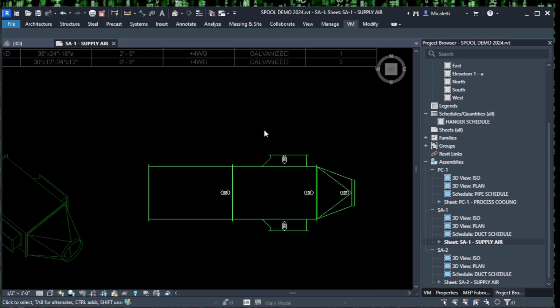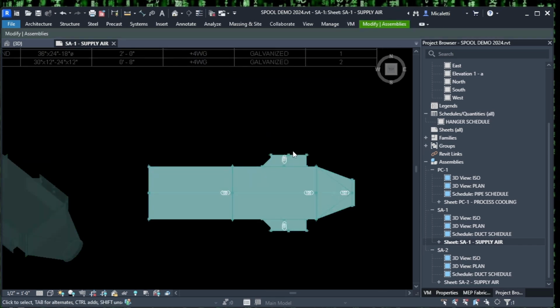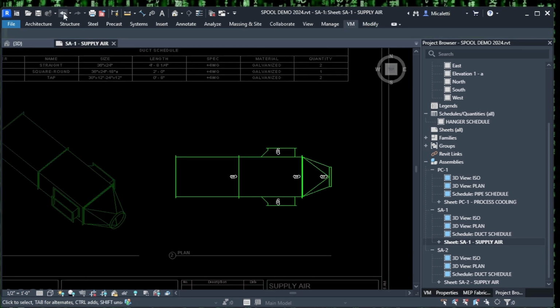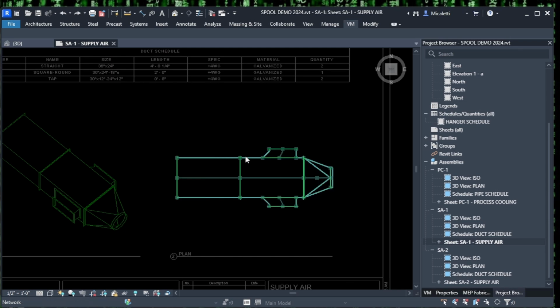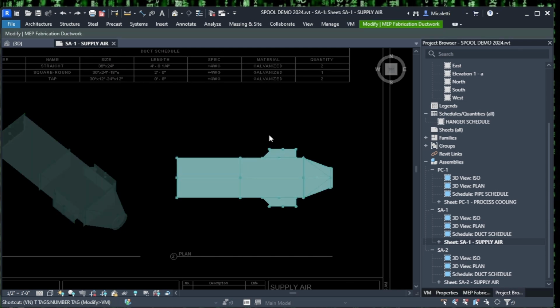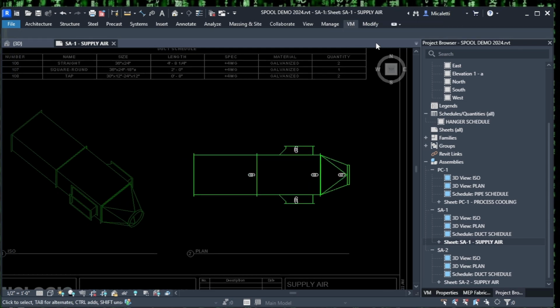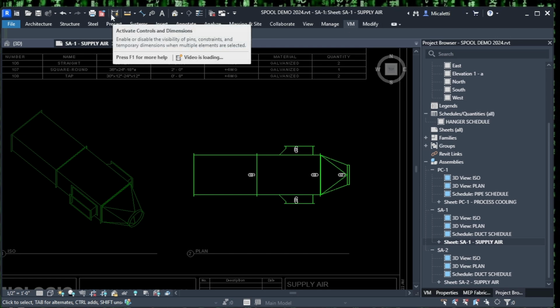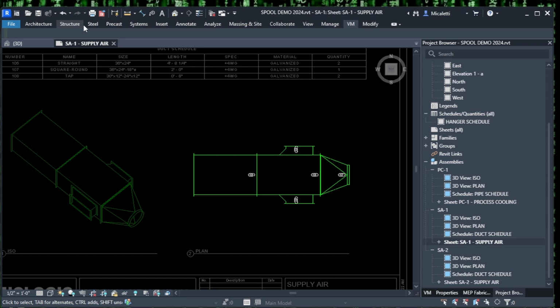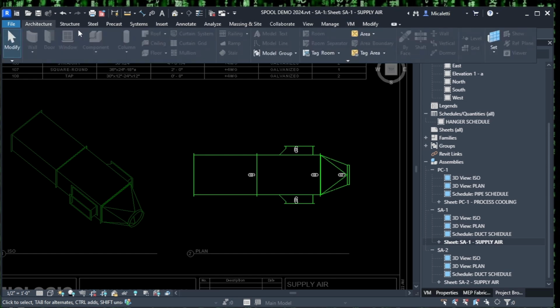Okay, number tags. What was going on there is I was selecting the assembly and not the individual parts. What I needed to do is actually tab select and then V and T. There we go. For this specific one, I don't need any special dimension tool. I can just use the regular one.